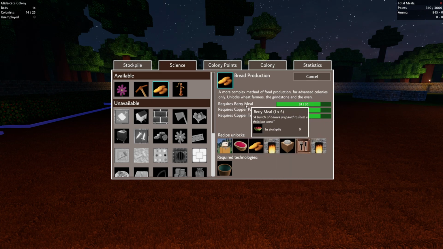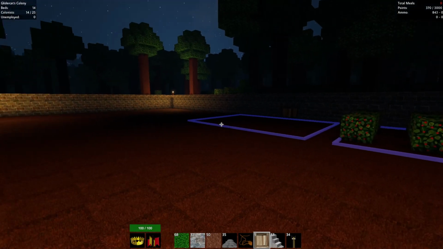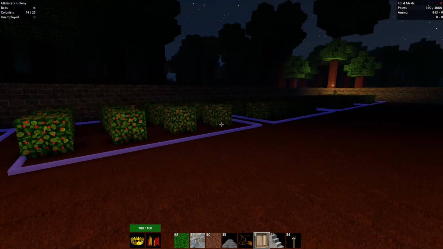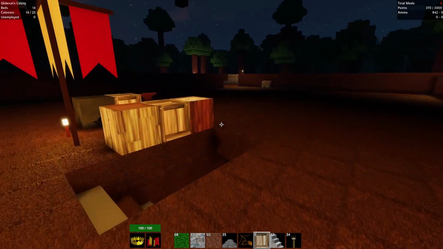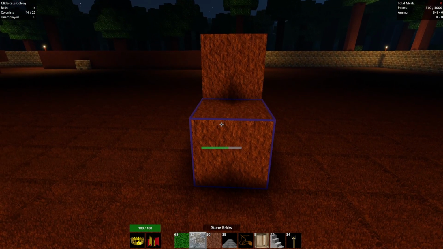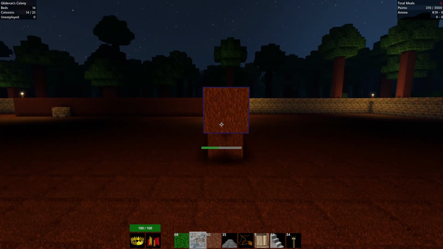So another reason why we're short on food is the research that we're currently doing is taking 30 berry meals, and these things take a while to create. So we added 1, 2, 3, 4, 5. We got 5 berry farmers. I don't know if there's a way that I can make food by hand. If there is, I don't know what it is.